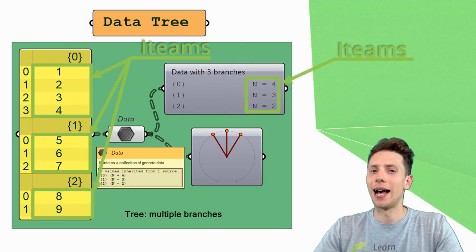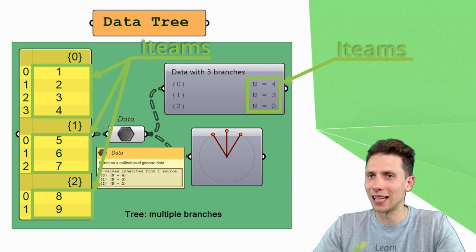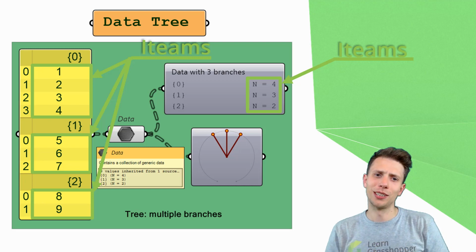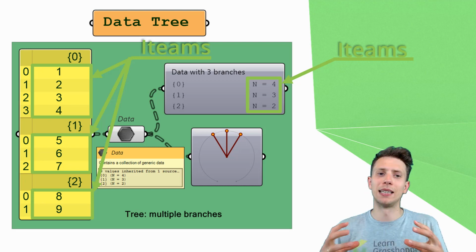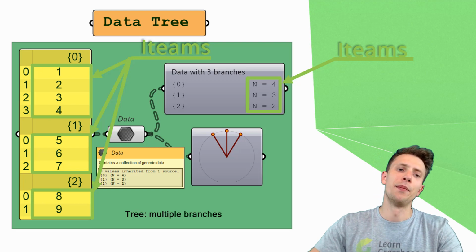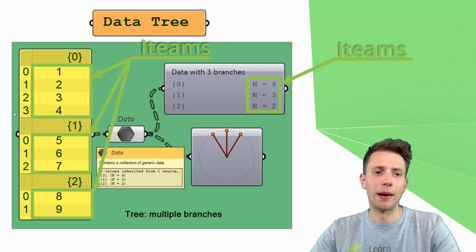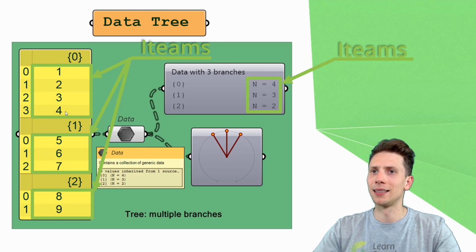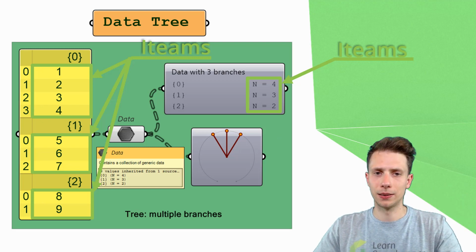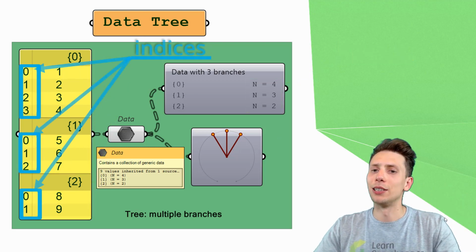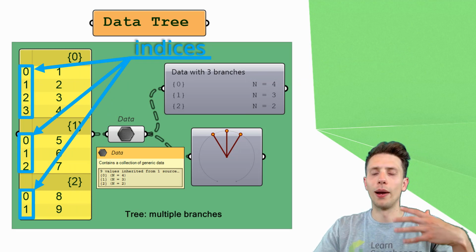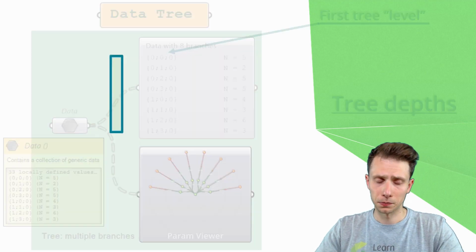The next one is items. We talked about items, so it's the same as a list, because the principles will be the same in data trees as with lists. So inside one list, let's take as a first list the branch 0. We can just think of this as one separate list. So we have 4 items in that, so we can operate on that list. So this is items, and of course, as it was with the list, there are indices starting always from 0 and going to the number of elements.